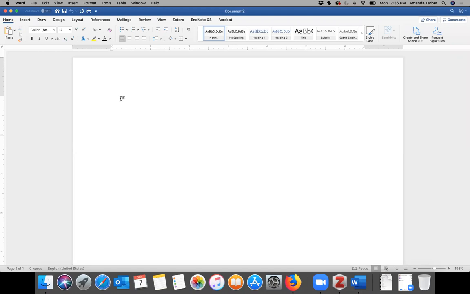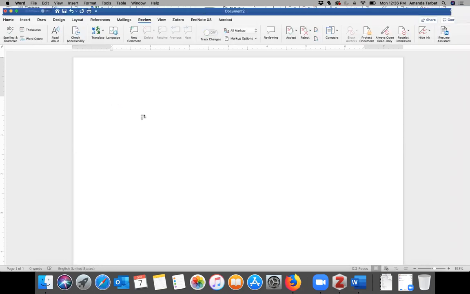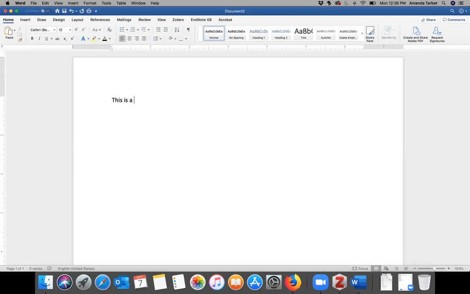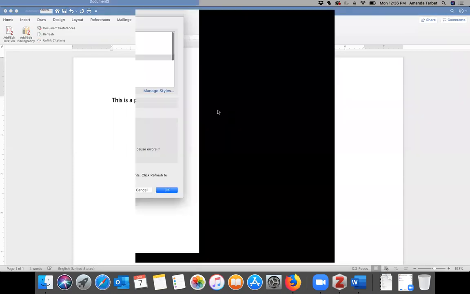But once it's there, basically, you start writing your paper. Sorry. Start writing your paper, and I'm ready to insert a citation. So I click my Zotero on the ribbon there, click this little add edit citation button.